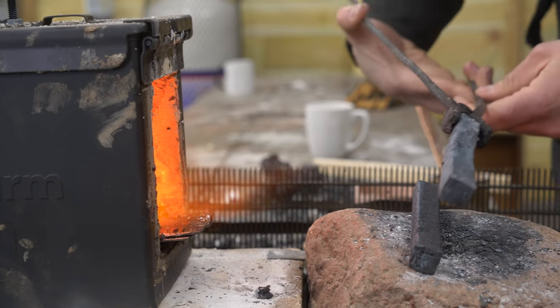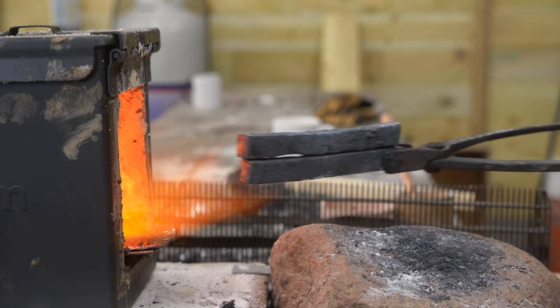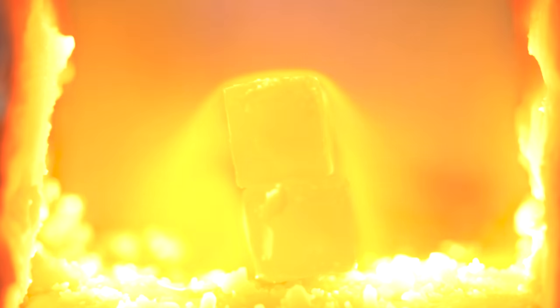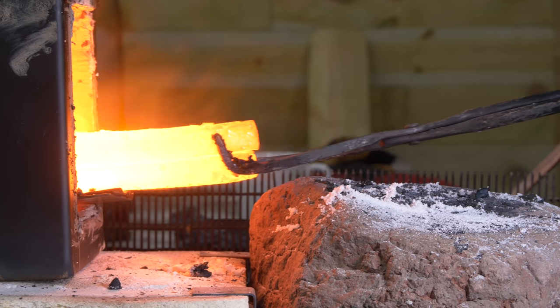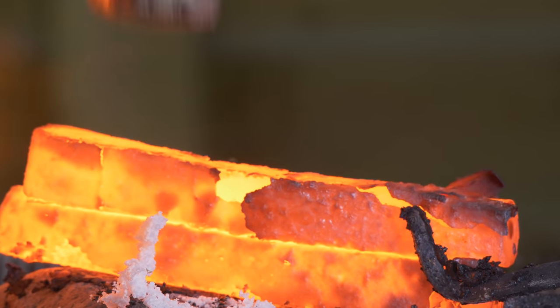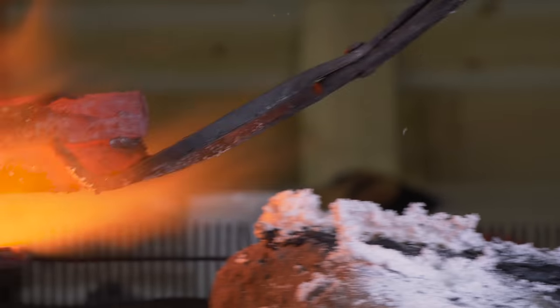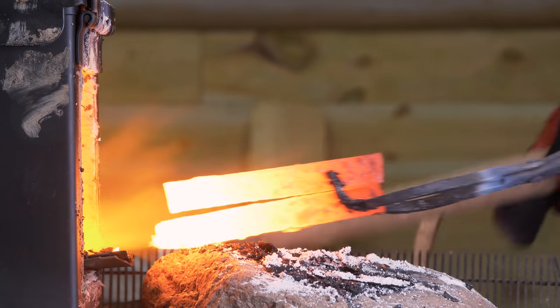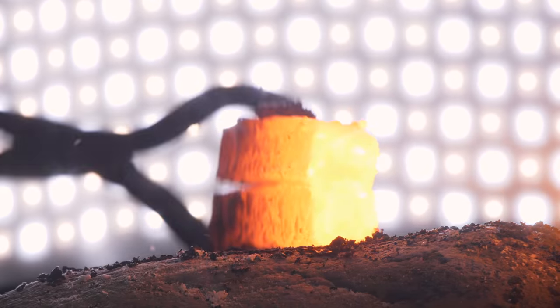As Alex Steele mentioned, the bronze will work, but it's a little bit softer and it conducts heat a lot better. So it's sucking heat out a lot faster, and when you're forging something, you want it to stay as hot as possible. I'm gonna try and forge weld a few of these pieces together to get a nice sizable chunk, then shape it. And like Alex Steele had, I want a flat end and a round end. We can both flatten and move the metal. Let's light up the forge. Now it's hammer time.